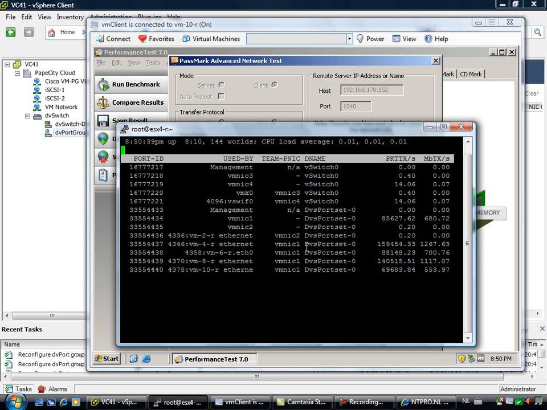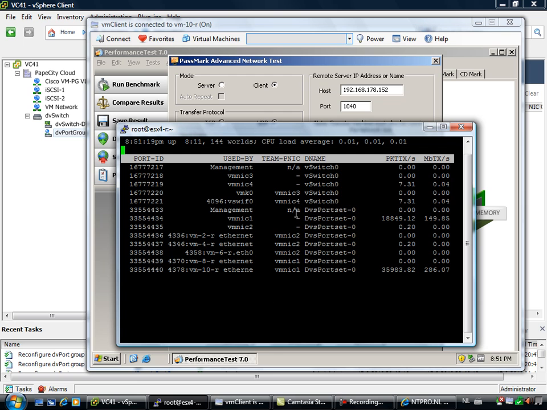VMNIC 1 is completely maxed out. There's a lot of traffic going over VMNIC 1, and what you see right here is that virtual machine 6 has already switched to VMNIC 2, and maybe another virtual machine will also switch to VMNIC 2, but VMNIC 1 will hold. So at an amount of traffic of 75%, there is a switch decision, and every 30 seconds the decision is measured. So in this case it's going okay.